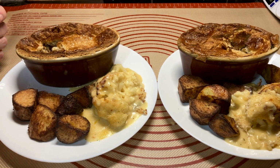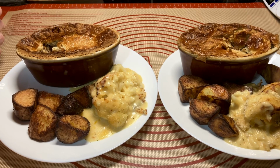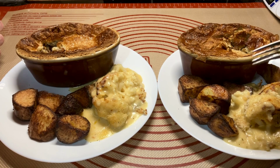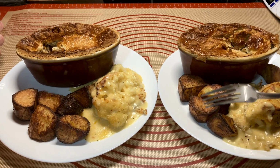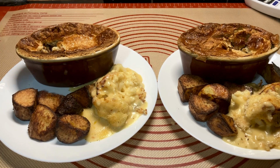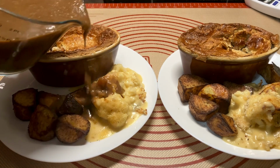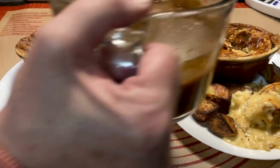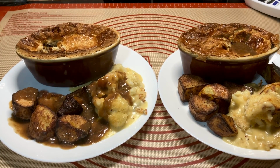And this is the cauliflower cheese we made. Mate, you want to see me eat this? Of course you don't. I'll tell you what it's like. Gorgeous. And these are lovely and crispy and soft inside. They're lovely. Look at that gravy. Tip some in my pie if you're tipping it on. We can't go out of the way, can we? We're always in our own way. This is going to be a fantastic tea. It tastes great. Oh, it really is.